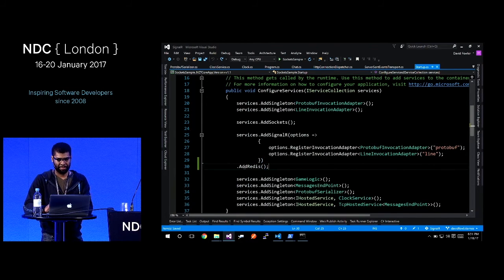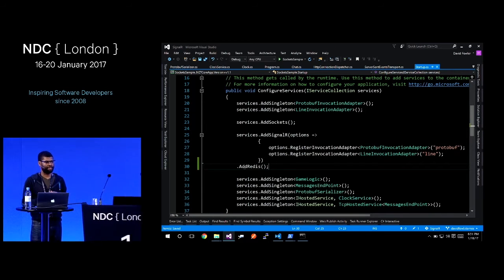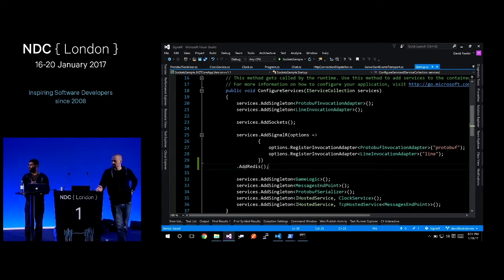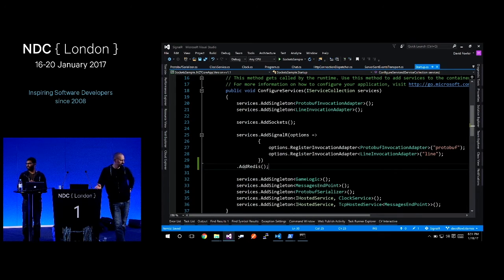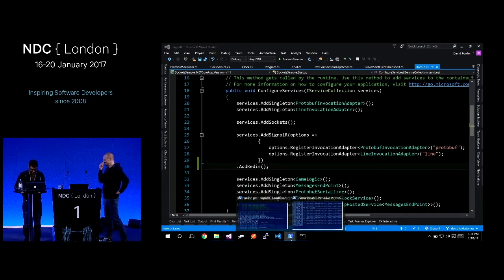Anyone use Redis today with SignalR for scale out? Just like one, before. Two. Add Redis. Anyone use something else for scale out with SignalR? SQL Server? Yep. Service Bus in Azure? No one? Okay. Service Bus v3. Everyone else isn't scaling out. They just run one server. Doesn't use SignalR. They're just here to take a nap. That's right. Okay, cool.